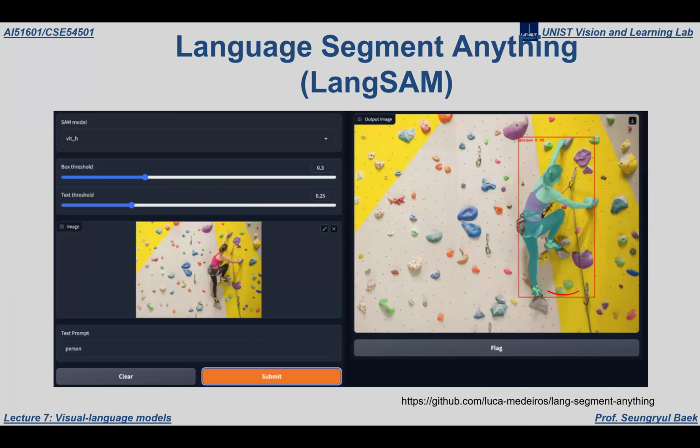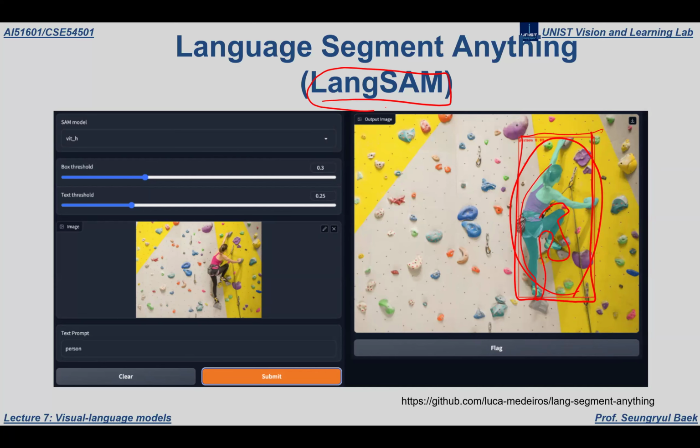Then we can detect any person or any other object which can have more descriptive captions. So from the image, using grounding Dino, we can detect some descriptive object first, and using this bounding box as the prompt, we can finally generate their segmentation masks via SAM. Okay, that's LangSAM.